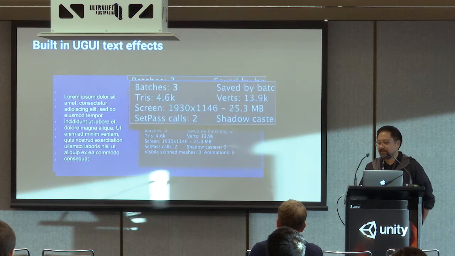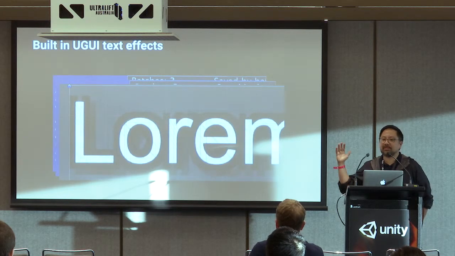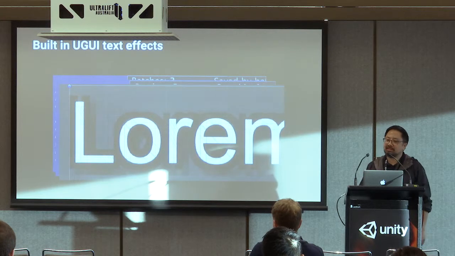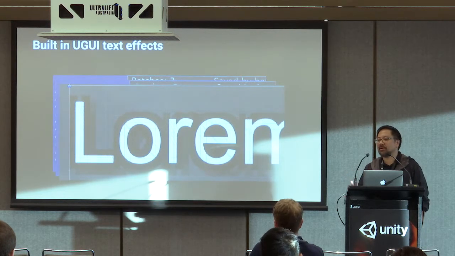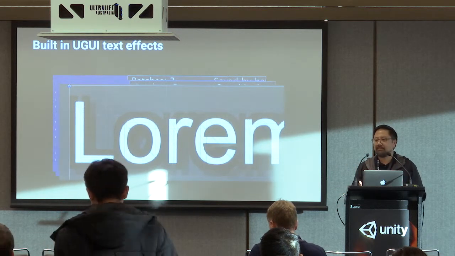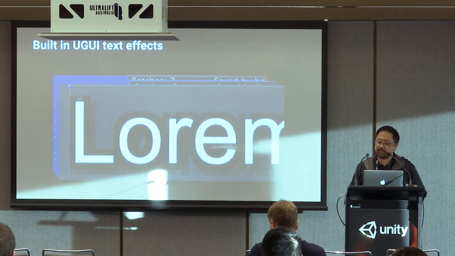So you can see why, because it's just taking the text and rendering it 4 times for the outline and the drop shadow. So it's not only a vertex count issue, it's also a fill rate issue because it's re-rendering that same text over and over and over. So if you're making some game like a role-playing game that has a lot of text all over the place, you can bump up your vertex count a lot and cause fill rate issues.